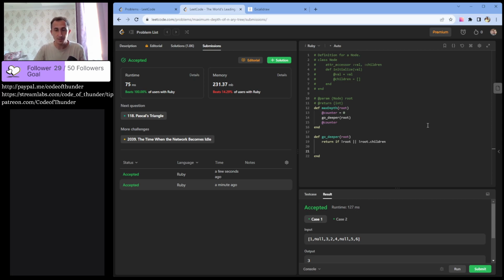Otherwise we have children, and if we have children we want to increase our counter. No, we can't do this like that, because we are going to increment our counter for every child, it's going to be ugly.